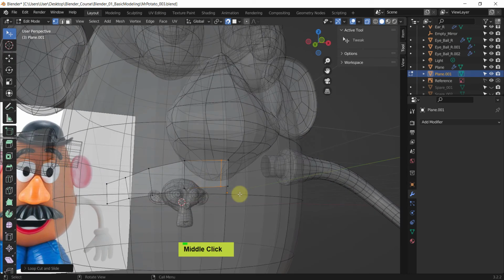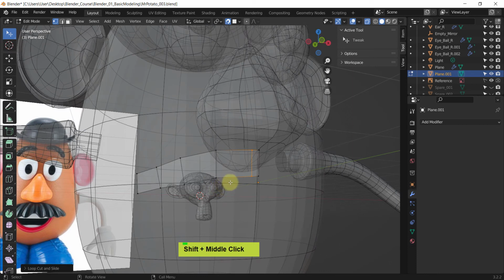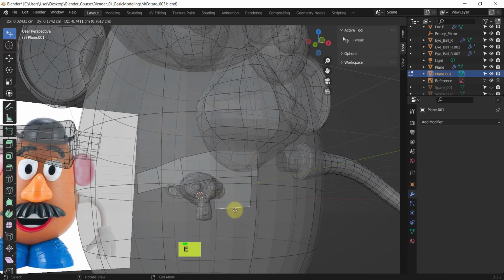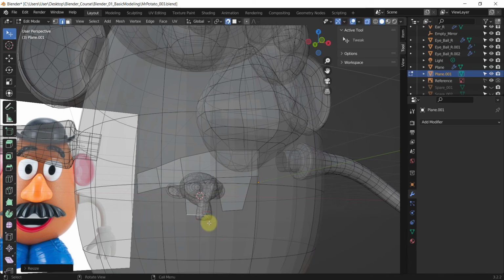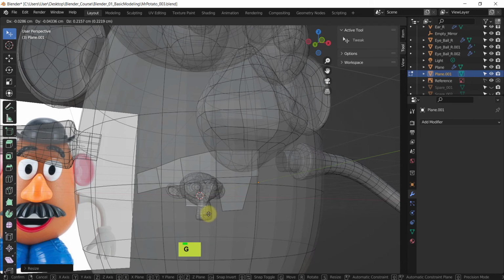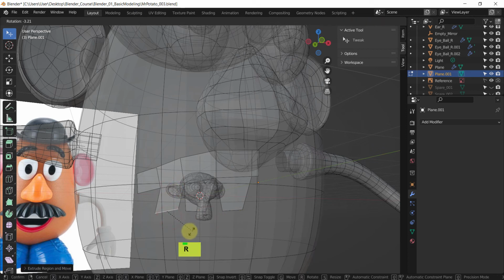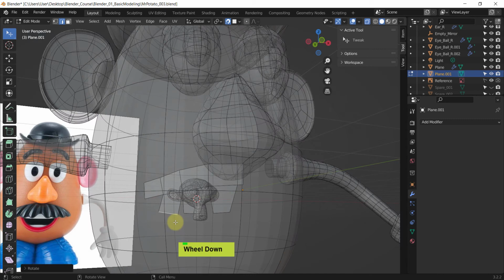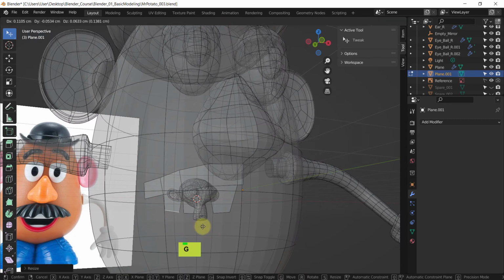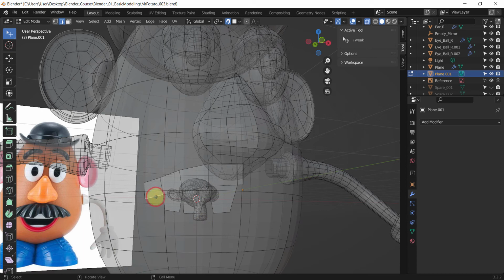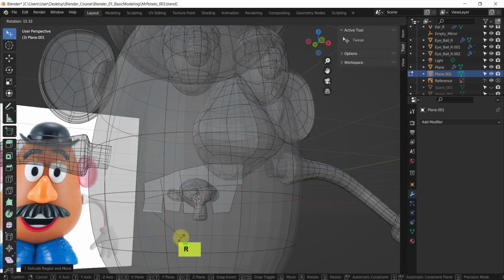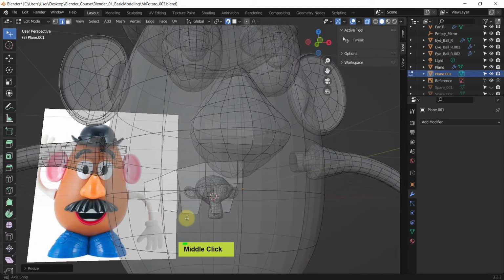Alright, so these will be extruded. Okay, that's nice. Now what else? I will go back to edge mode, select this edge, pull it out, and scale it down a bit. This edge, E, pull it out, rotate, scale down, maybe pull it back on. So that's what we have now. This edge, E, pull it out, rotate, and scale it down a bit. Make sure it works fine. And this one as well, rotate or scale a bit. Alright, so that's where we are now.